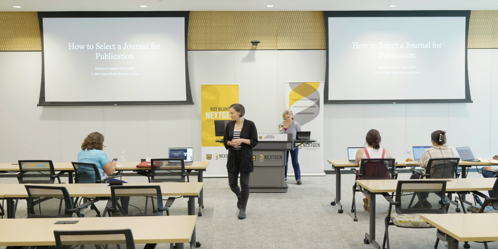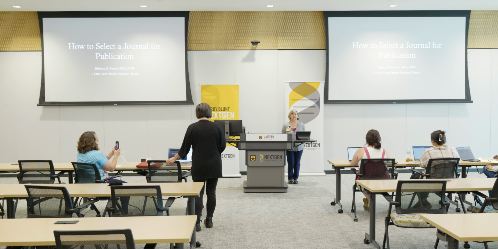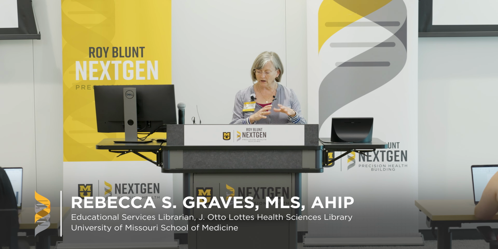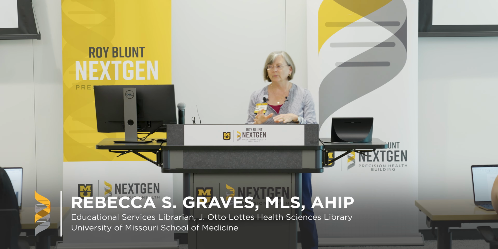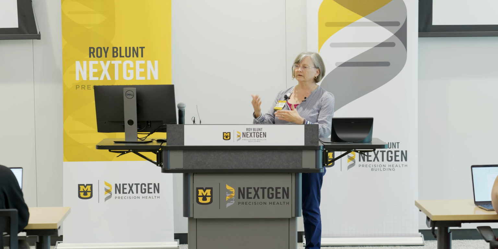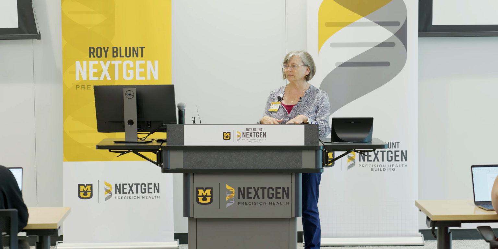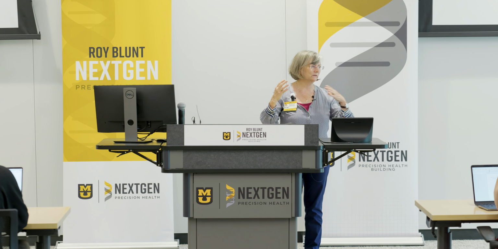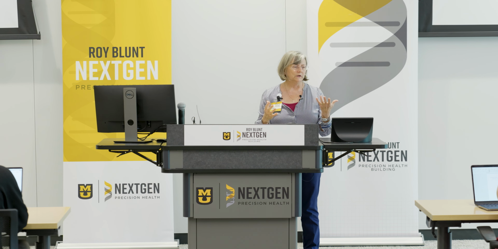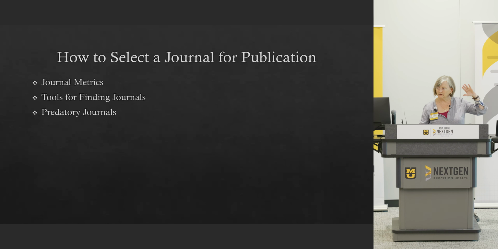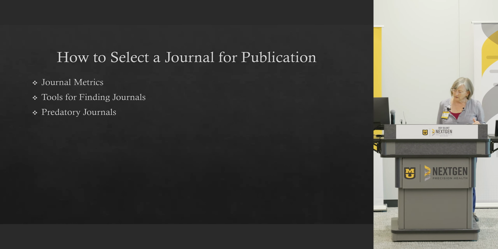All right. Good afternoon. I can say that because it's officially afternoon. I am going to cover today journal metrics, tools for finding journals, and touch on predatory journals. I'm going to start with the metrics. I know that tools for journals polled higher in Charlene's poll, and thank you for answering that because that was helpful for me. But in my thinking, the metrics make it a little clearer where to look. So, that is what I'm going to be covering today in that order.